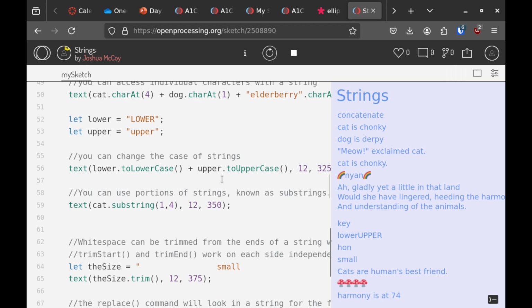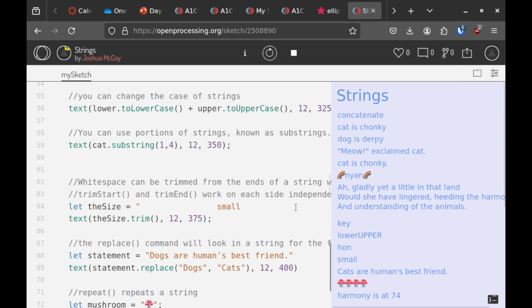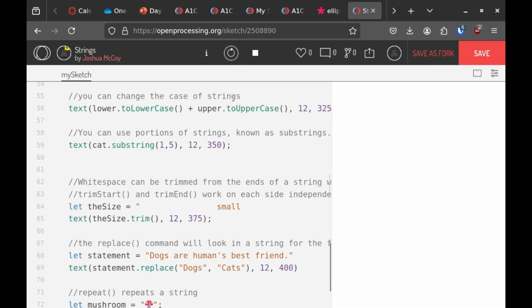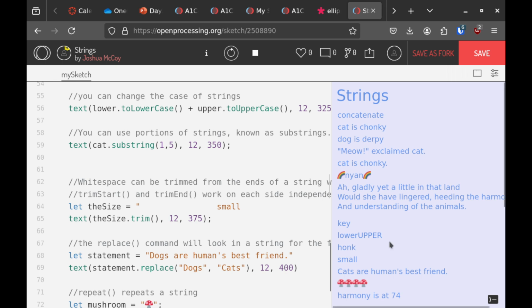And so we're basically taking chunky, and we're taking off the first and last letter, which makes it honk. Oh no, I did this wrong. I must have changed this before I was playing with it. There. Honk.